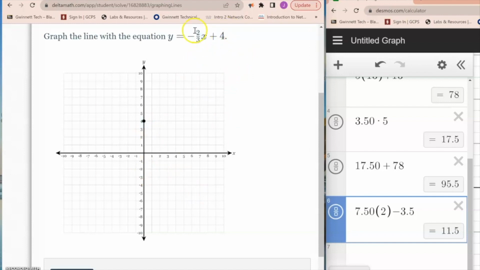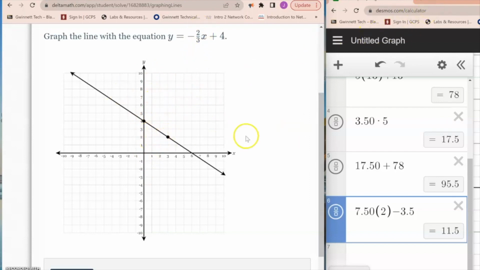And you can put the negative on the top or on the bottom, doesn't matter. So I'm going to put it on the top. -2 in the y direction means I'm either going to go up or down 2. Because it's negative, I go down. And then right 3, 1, 2, 3, because in the x direction, remember it's always y and then x, right? So y first and then x, and that's it.